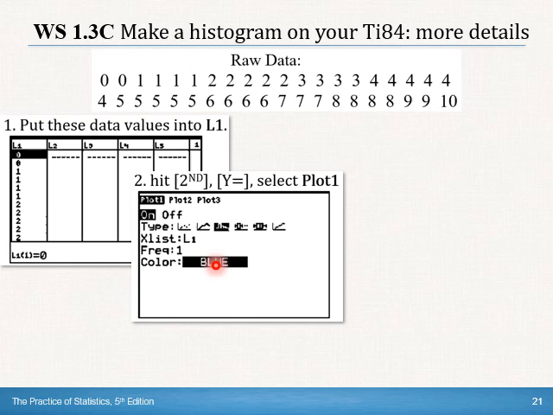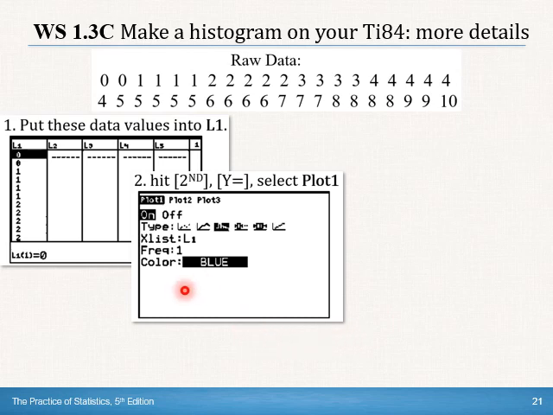Again, remember you can hit 4 when you hit second y equals. You can hit 4 to turn off all the plots, but you can't have 2 histograms on at the same time. It just doesn't work. But you can have 2 box plots, which is what we just did. All right, so what we want is a histogram, list 1, leave frequency alone. This is what the newer calculators look like. All 6 are on one line. The older 84s have those graphs on 2 lines. So, you know, some of my graphics use the newer system, some of them use the older system.